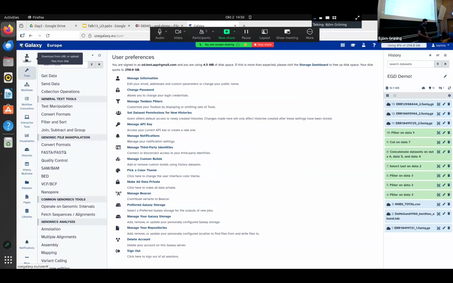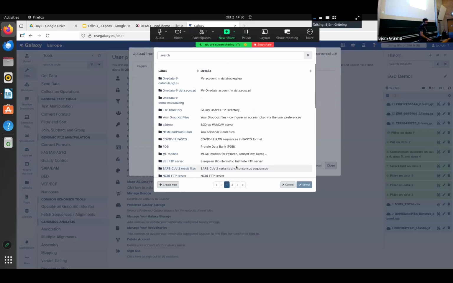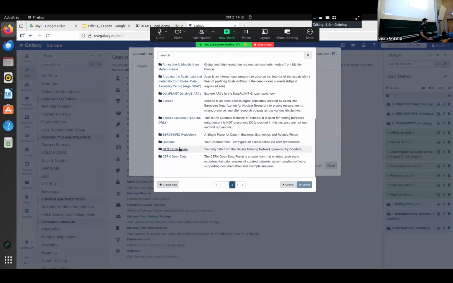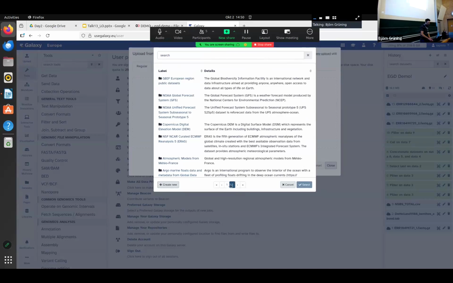So let's go to the upload action and choose from repository. By the way, if we go to the second page, we can see the GTN training data. This is something that some of you might have already used. This is actually hosted on Onedata via EGI Data Hub.